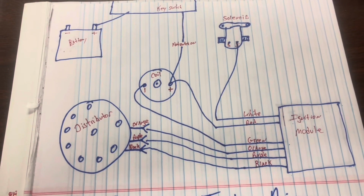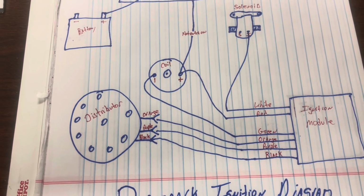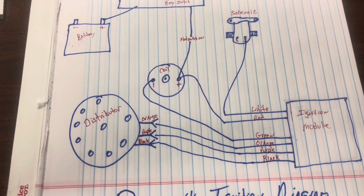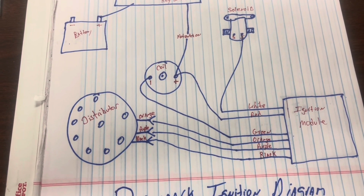Like I said, we've run it on several. It's been on Drake's Maverick for years. I ran it on a race car for a while till I could afford an MSD setup. Alan's running it on several different ones. I think I had it on an old Ford truck. But if you wire it in like this, it'll work and last for a long time.